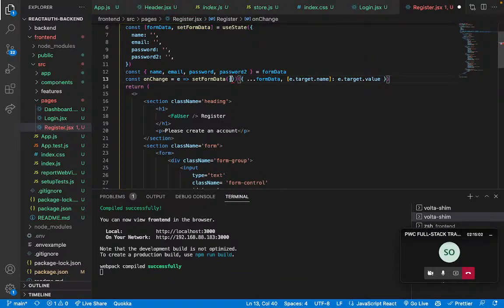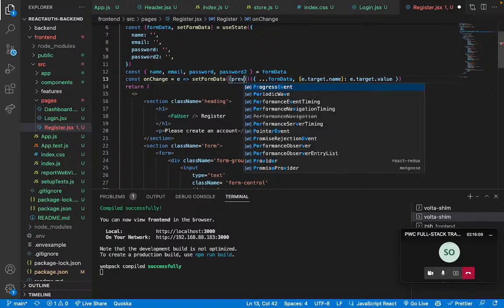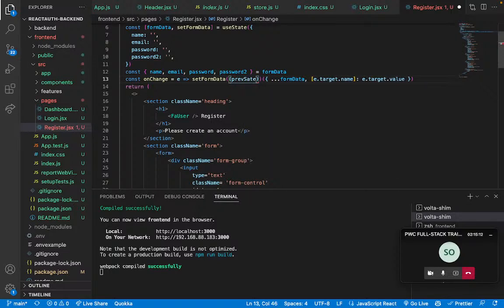So inside here, I want you to have the prev state. My spelling for state is not right. So previous state, then just after this first prev, let's have this.